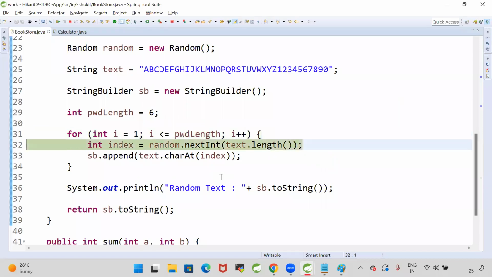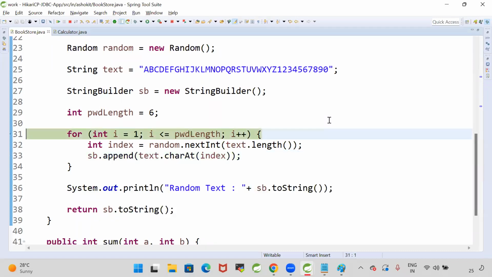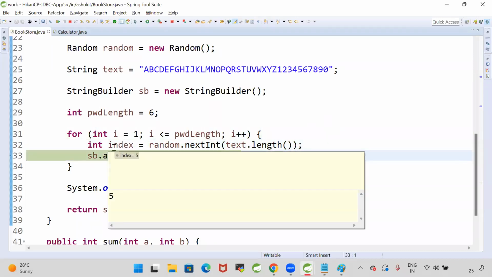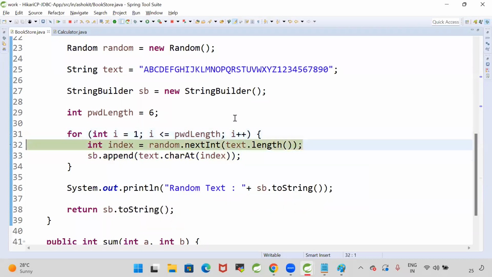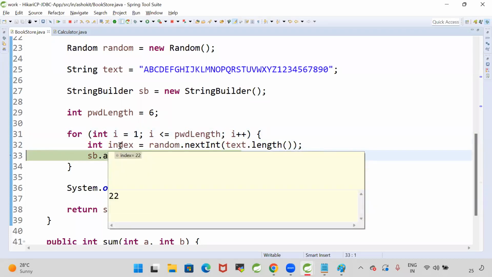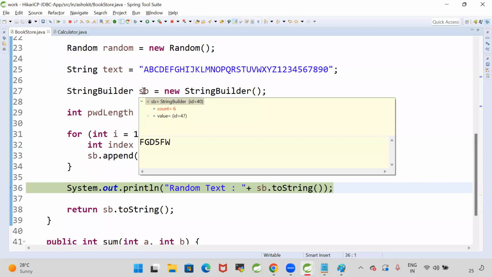Next, third iteration. Index, what did I get now? 3. So can we guess what value we will get? It is random. Who will decide that? The random.nextInt method. So 6 times my loop is going to execute. Next time see what value I got. Again I got the 5. Now F6. Now see the index, I got 22. 22 index value I am going to get. Right, I got it. See, that is the random OTP that I have generated by using Java.